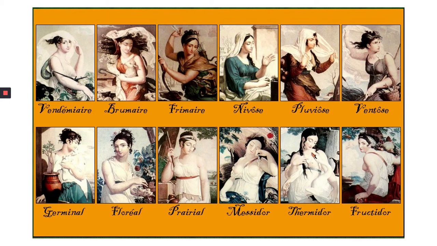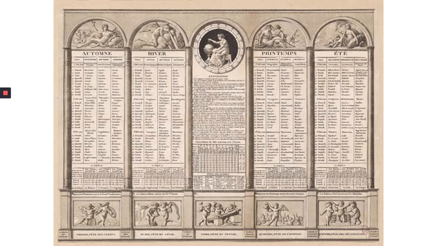Impressively, they also sought, and I know you can't see this very well, to replace the concept of saints' days. Now, saints' days are, or were, a significant part of Catholic theory, and they celebrated the births or significant achievements on certain days of particular Catholic saints. So, I mean, there's an obvious one, St. Valentine's Day is the 14th of February. You'll be aware of St. Andrew's Day, St. David's Day, St. Patrick's Day. But you've got to imagine that that's happening pretty much on a day-by-day basis. There's an awful lot of saints in the Catholic Church, and they all get commemorated by something which happens on a particular day.